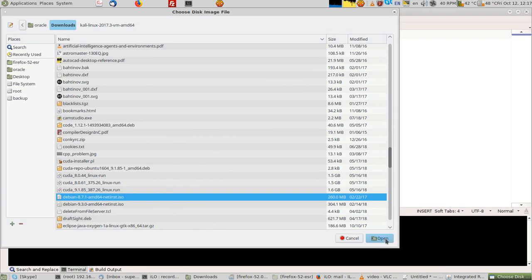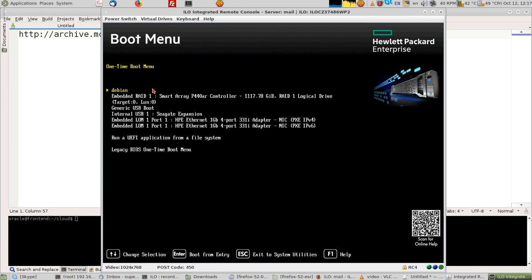I don't want to format things like that. Now it's not this one, generic USB. Oh no, it's not.